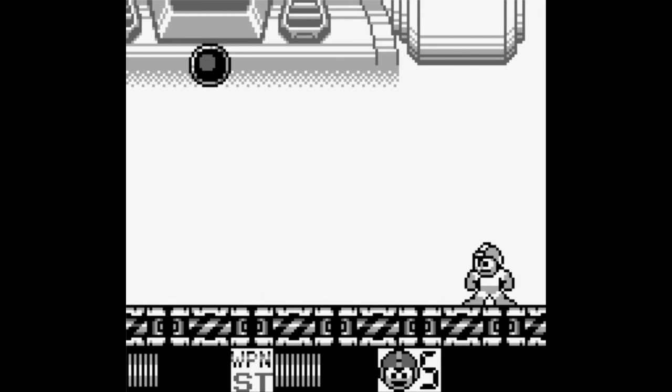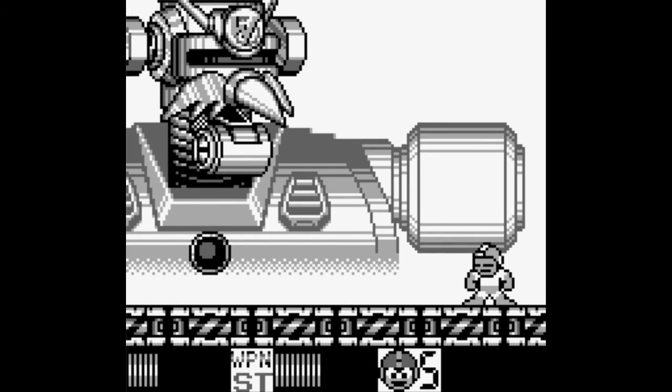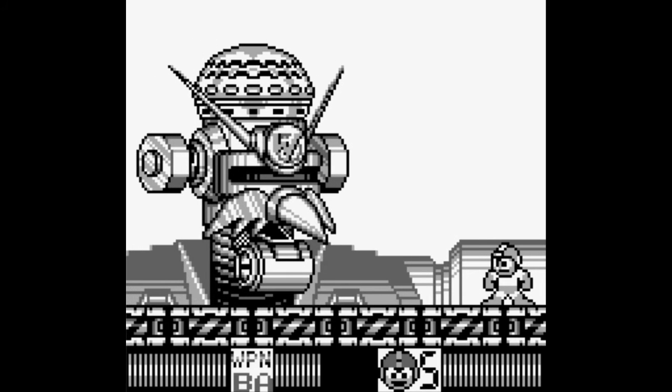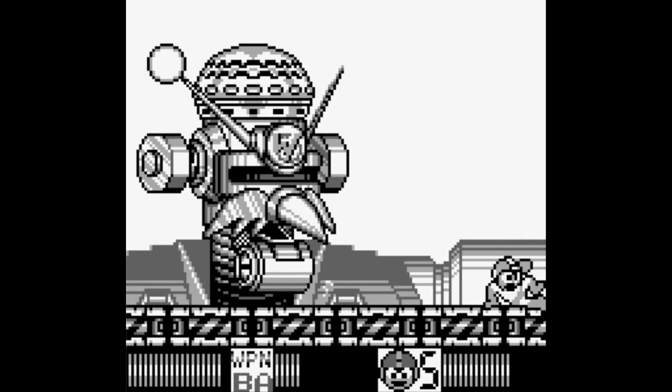And now it's time for phase 2. This time around, he actually comes down to our level. This phase is really annoying because I think he has an undodgeable attack. Weak against Ballade Cracker, though. You can only hit him when the mouth is open.